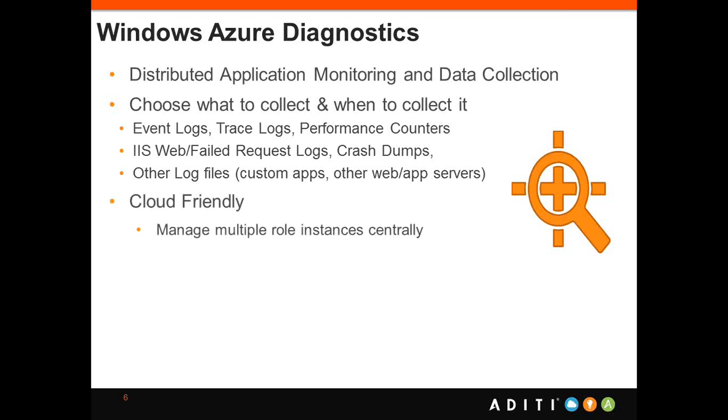Azure Diagnostics is cloud friendly, because it manages the multiple role instances centrally, and we have a common place where we can access this log information. It is very scalable. The reason is that Windows Azure uses its own storage to store this logging information. That's why it is scalable too.